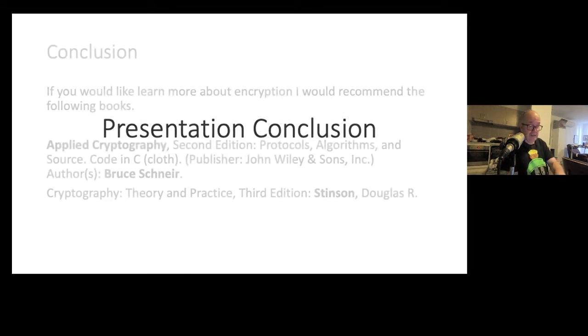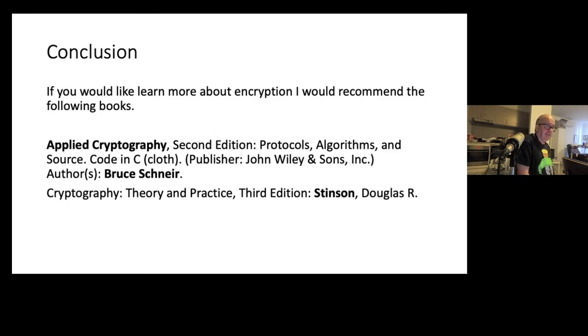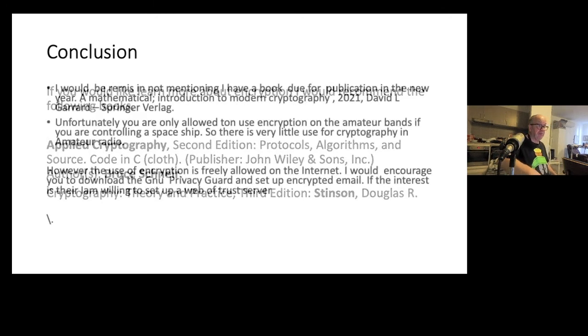Conclusion to the presentation. If you'd like to learn more about encryption, I would recommend the following two books: Applied Cryptography by Bruce Schneier, and Cryptography: Theory and Practice by Douglas R. Stinson. Both these books were released in the public domain, so if you contact me at the Cranky Cryptographer web email address given earlier, I can get copies out to you. As long as you can read books in PDF format, you'll be fine.